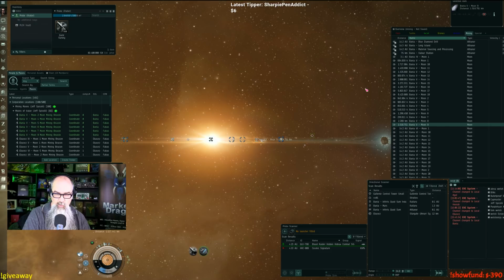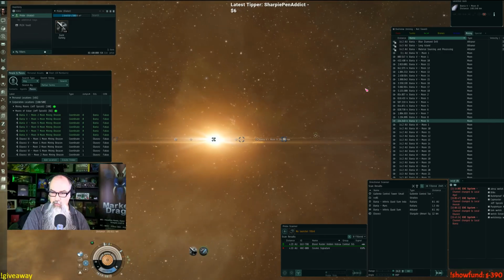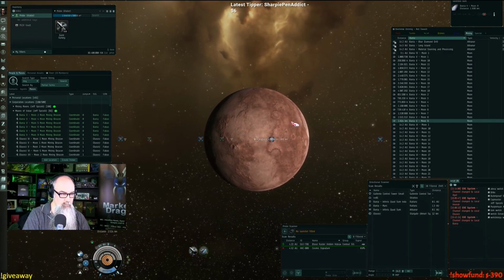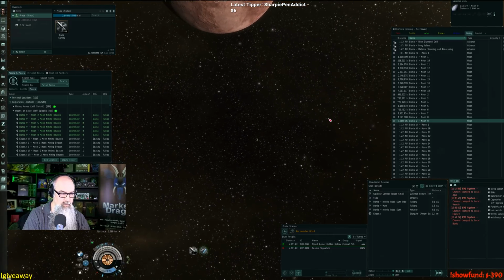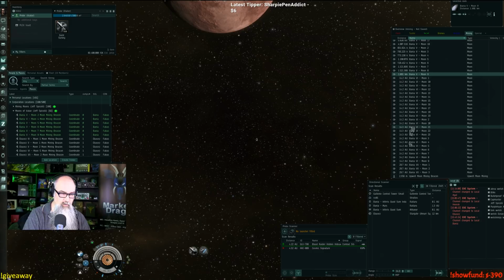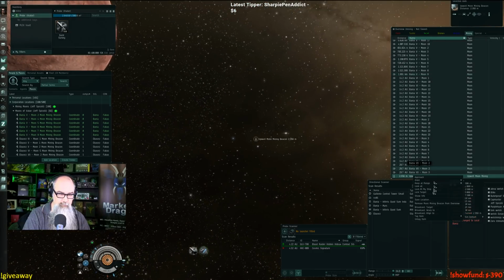It says Nocxium 32%, 40% Kernite, and 23% Silite. There's not a station here. I'm surprised because there's Nocxium here. So this is 5-9, 32% Nocxium, 44% Kernite, 23% Silite. It's not a bad moon. There is nobody here.